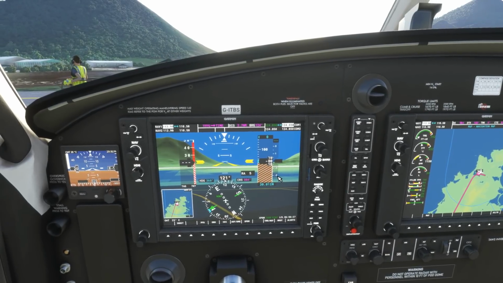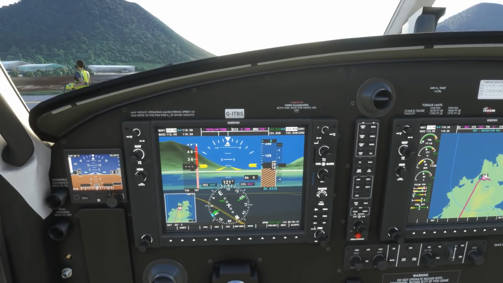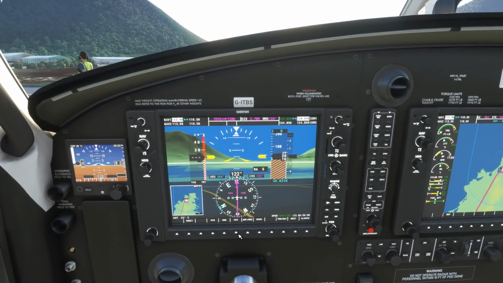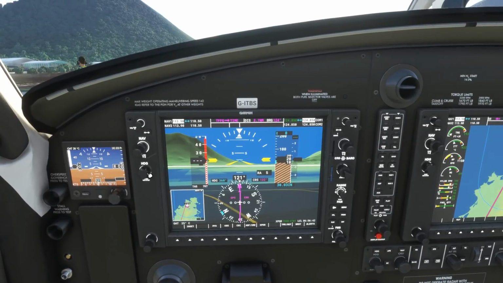Looks like that's showing a little bit low. We'll just hit the B key there, set the sim's QNH. So it looks like 3003. As you can see, we're pretty much down at sea level. Departure track initially will be a heading of 214. We'll set the CDI to GPS, and we'll set the heading bug to 214.